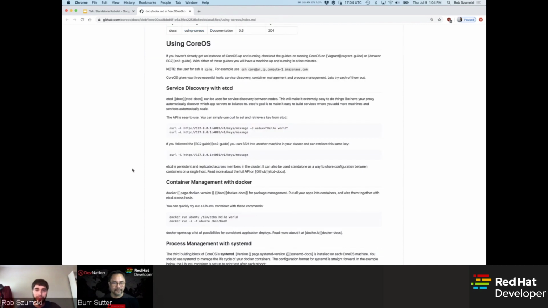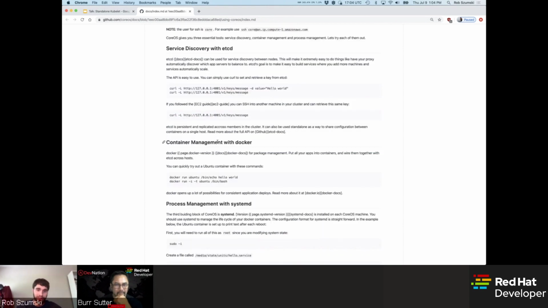When we're talking about CoreOS, remember this is people's first interaction with all these technologies. This stuff was so new. Here's the etcd section. It's like 3 paragraphs long, and it's just talking about using curl to set a value and then get it back. This is like the key part of running a distributed system: 2 machines need to exchange messages about something they both care about. But that was it. If you wanted to know more, you had to jump to another place on GitHub, which is kind of funny.